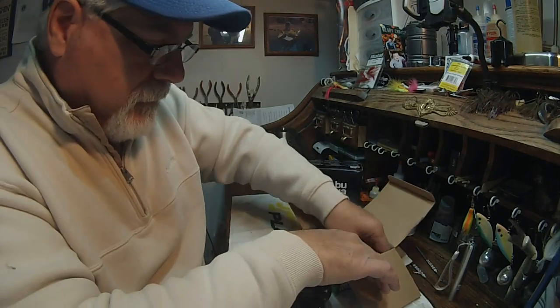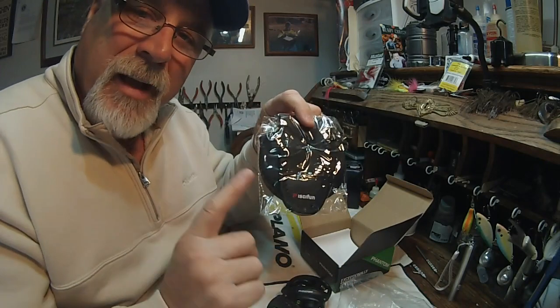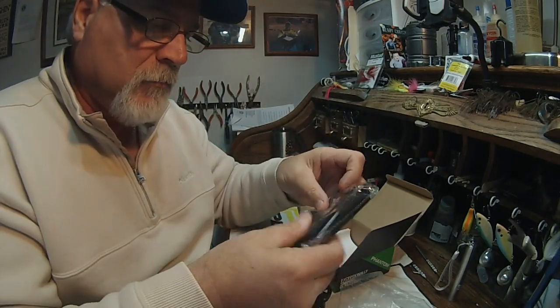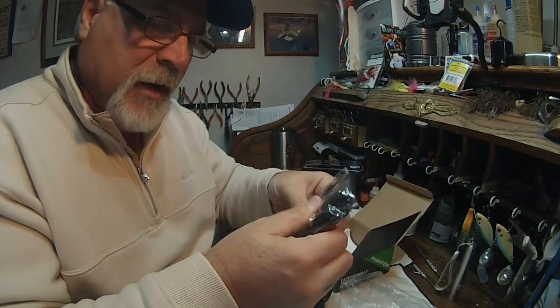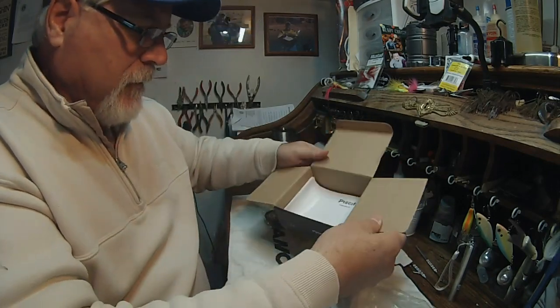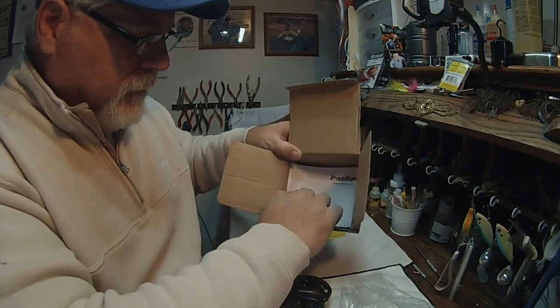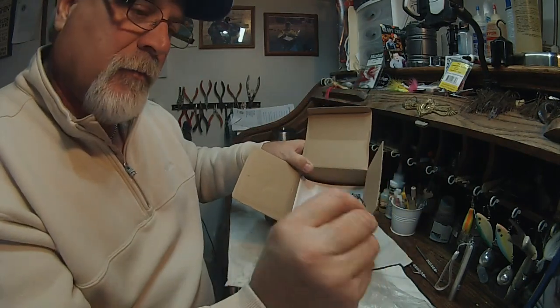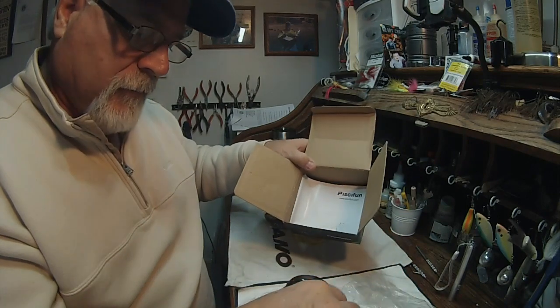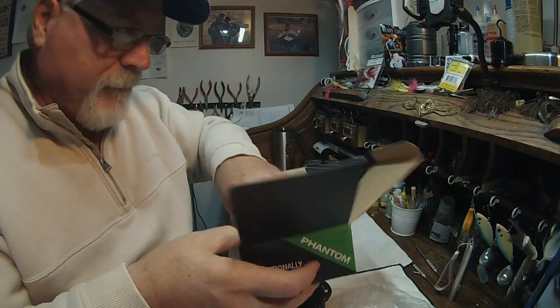What else comes in this box? Well, a bonus reel cover. That is cool. Very, very thick neoprene reel cover. You get the schematics and a little wrench here for taking off the handle of the reel. That's pretty cool.